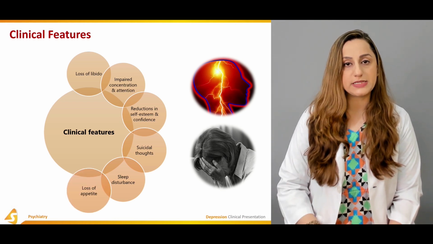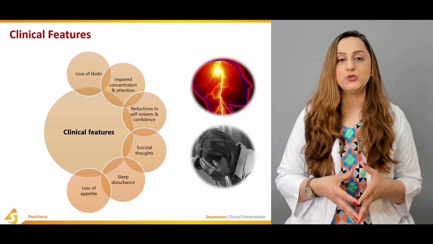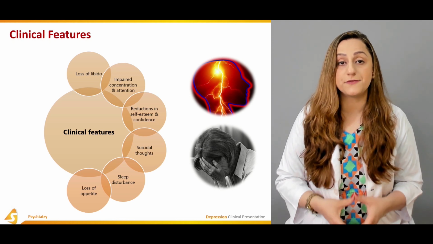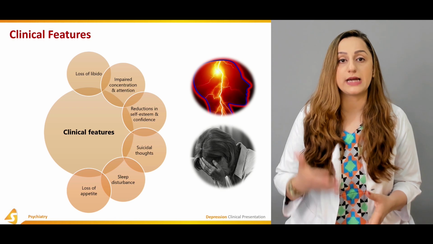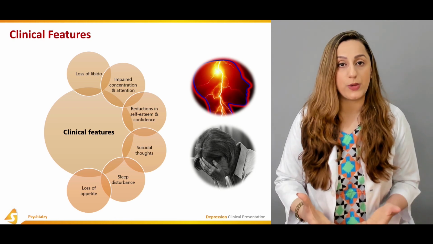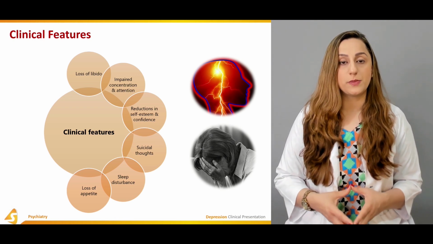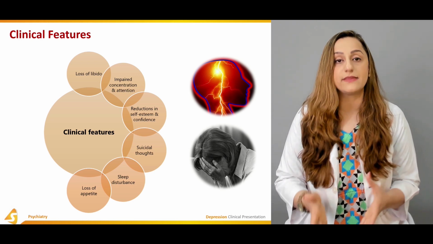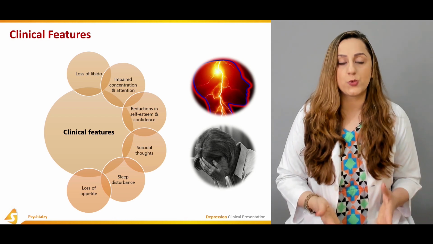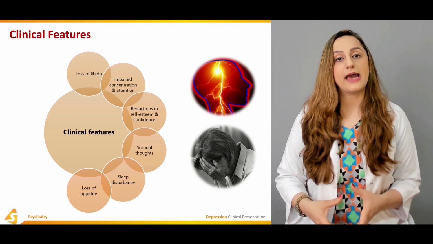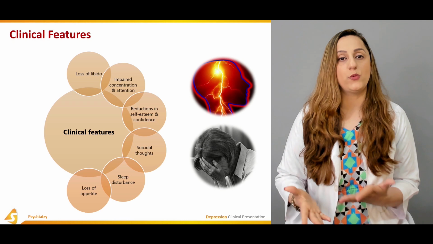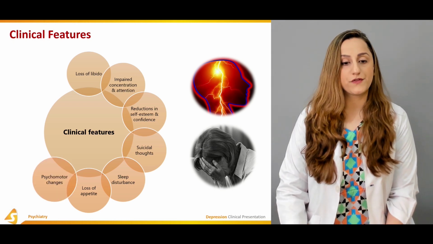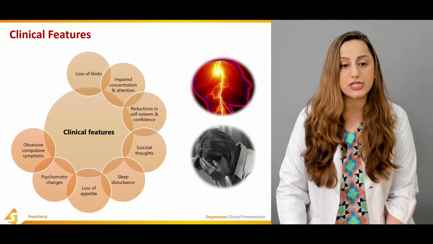Now, loss of appetite is another phenomenon, but we also usually come across depressed individuals who come and say that they have gained weight, and that is another phenomenon. So both variations can be seen in depressed individuals. Either they lose their appetite and lose weight accordingly, or they have an increased appetite and gain weight accordingly in a lot of cases. Then we have the psychomotor changes as well.